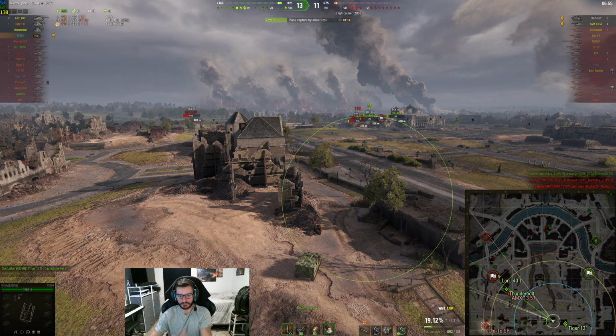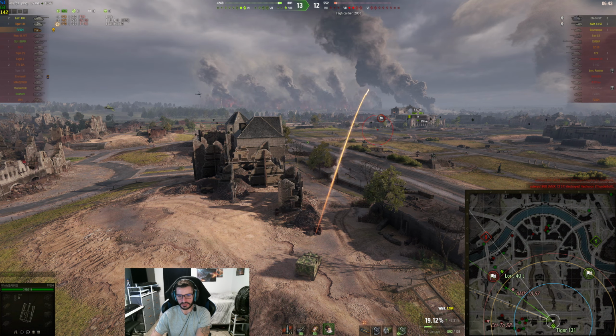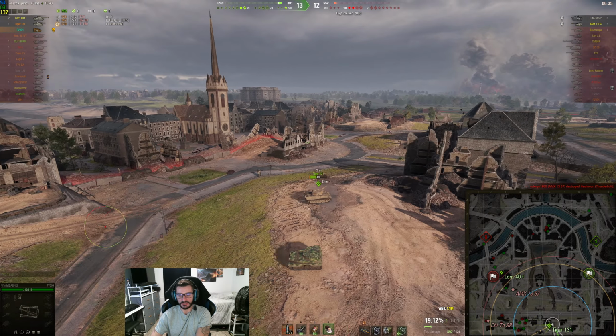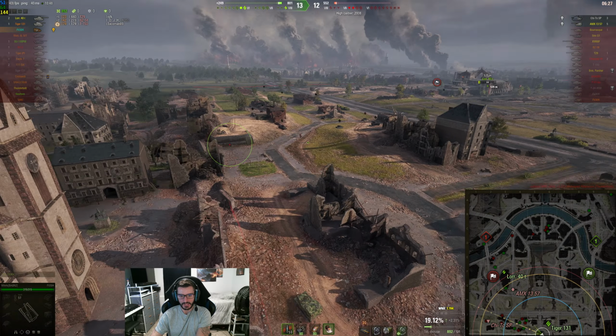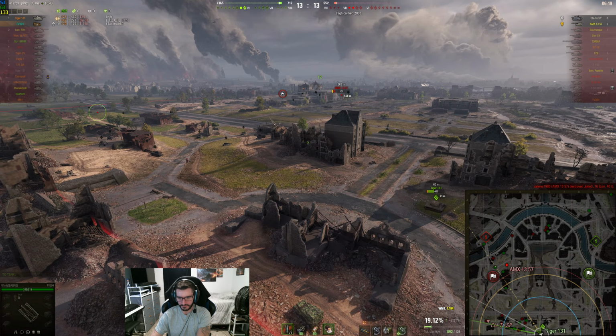You know how long the aiming time is on this, right? So I'm trying to hit this guy, I'm trying to hit this guy. It's so challenging with ARTA, man. Like, it's so tricky. So now we only have the Tiger and the Lorraine back at their base. And I have to find out where the heck I can put myself to be of use here, right?